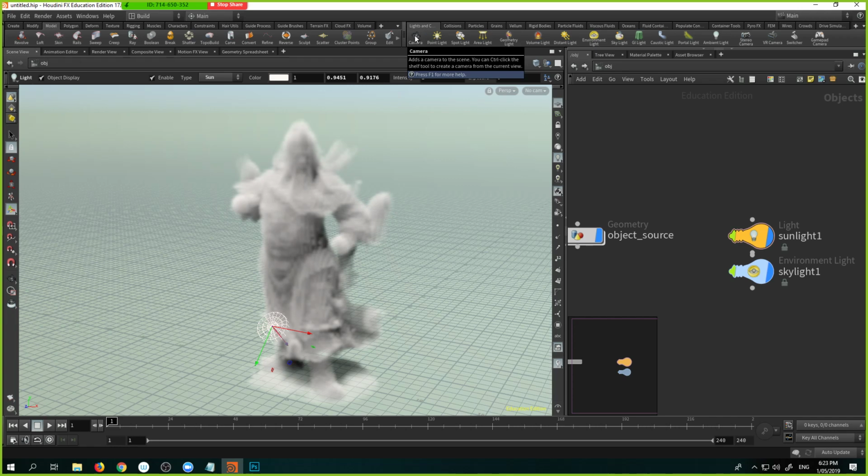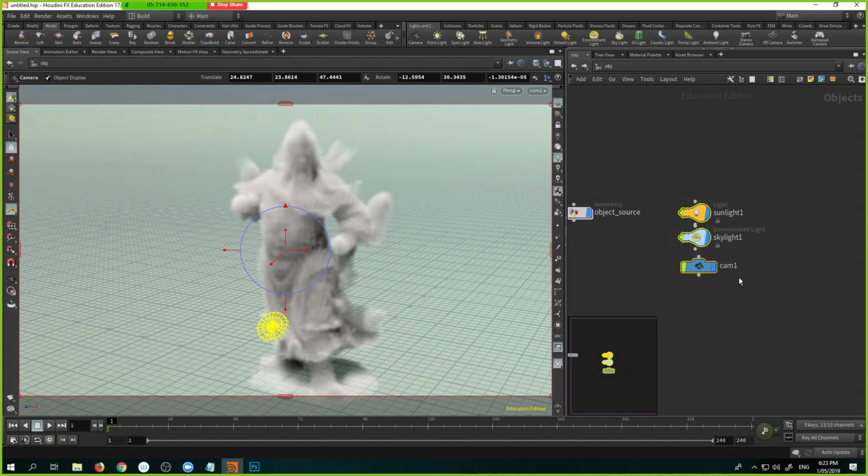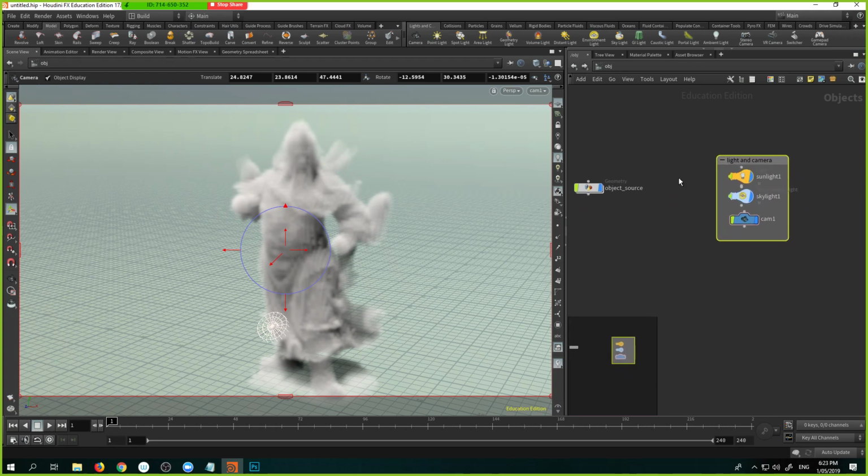When you hold Control and click on the camera, it is added where the perspective is looking at. So that's my camera. I can group them and click here, you see that one? Create a network box. And I call that light and camera. So my light and camera is categorized here.